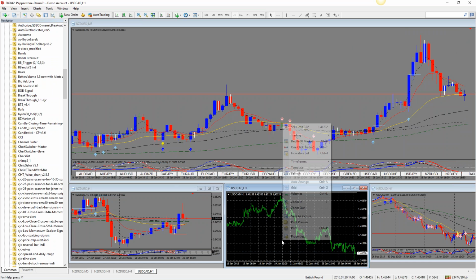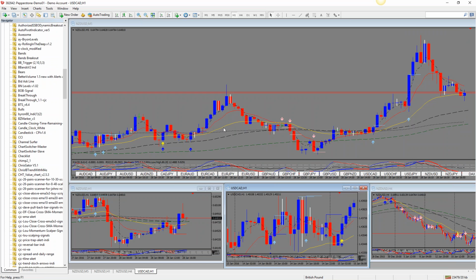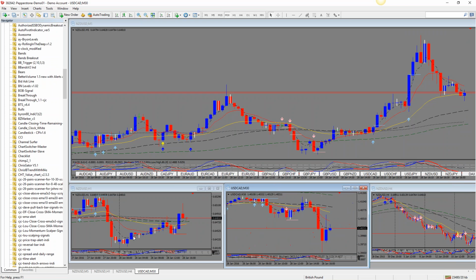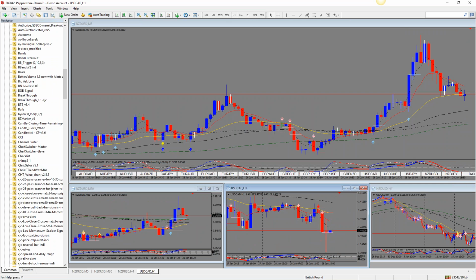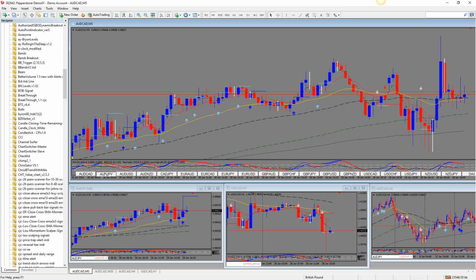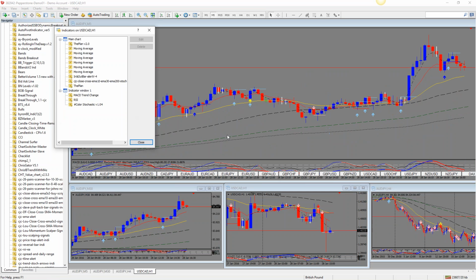Now you can put whatever template on here you want to throw on here. Well, I don't know, we'll just throw this one on there. And then we can change the time frame to 30 minutes. Or we can change this one to 30 minute and this one to 1 hour. So now what you have is, oh, did I put it in here? No, I didn't drop it in there. Hang on here.